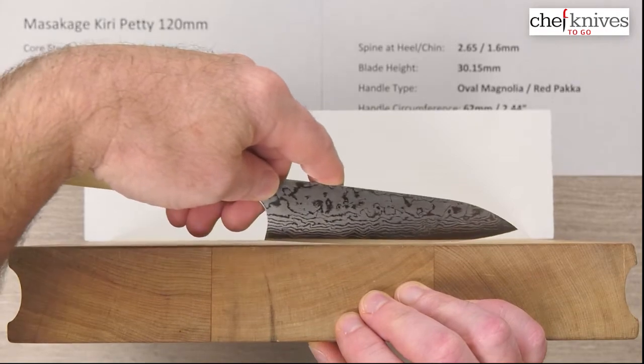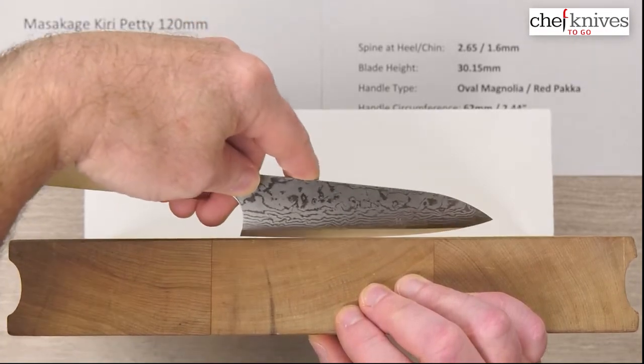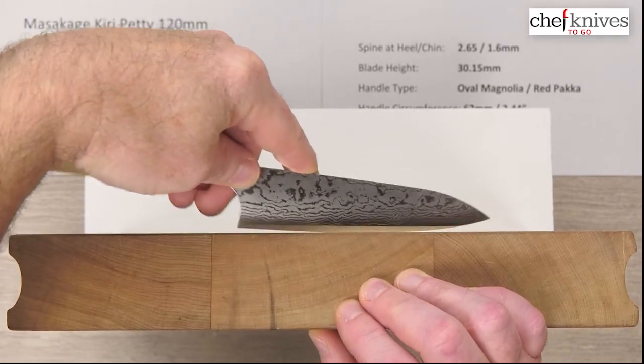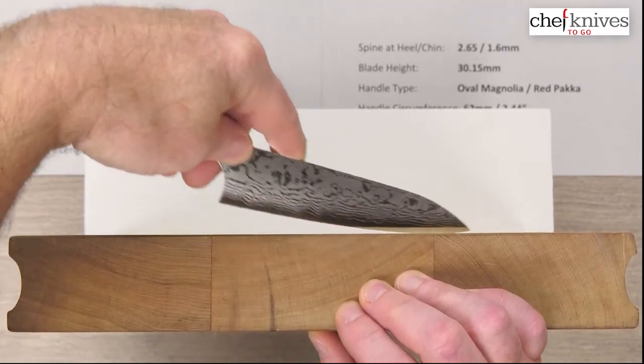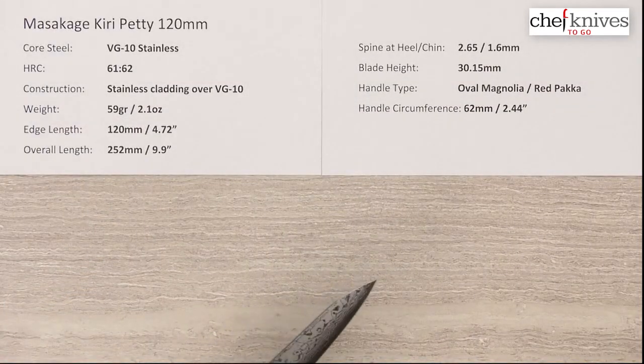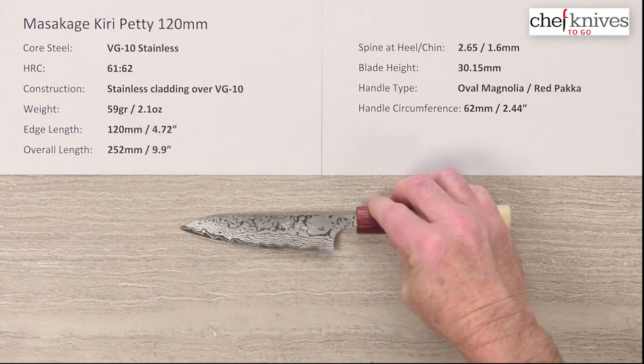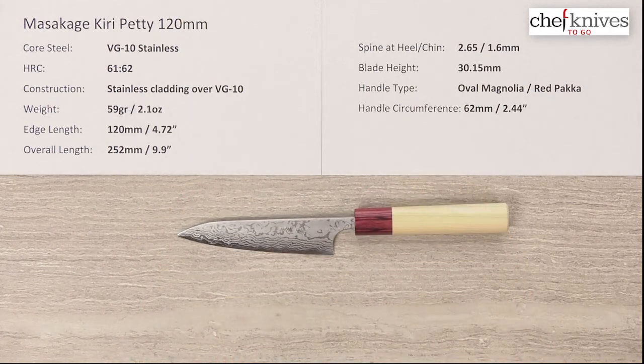Here's what the profile looks like. It's kind of a mini Gyuto style of blade. So there's your overall profile. So handy dandy little knife for all kinds of small tasks. It looks really nice. Be good for citrus because since it's an all stainless blade, if you're cutting a lot of citrus, for example. So neat little knife.